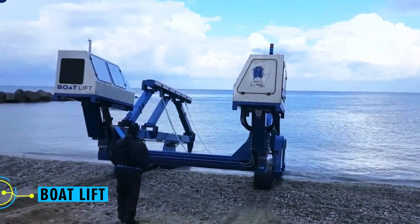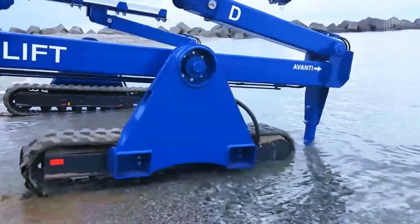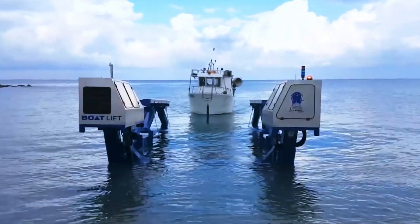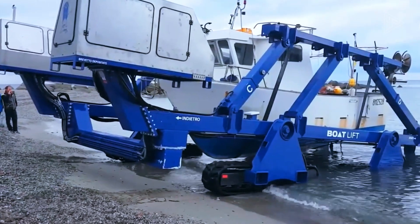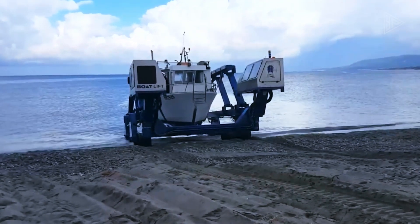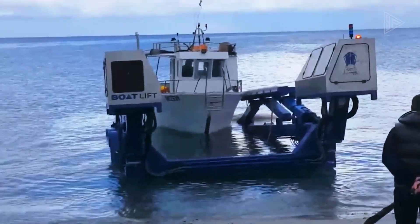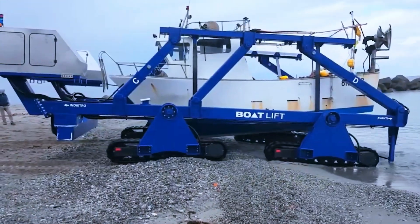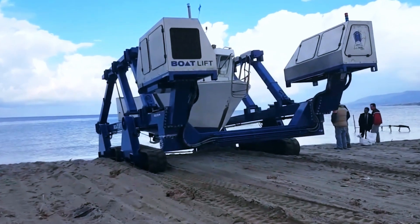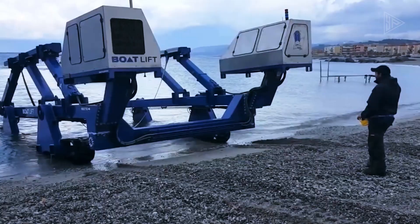Boat Lift. Italy, a country well-known for its wine, magnificent architecture, and soccer team, is particularly noteworthy for its remarkable advancements in shipbuilding. An eye-catching illustration is a $330 million yacht built locally. An innovative amphibious system has been introduced by an Italian company to ensure a gentle launch and hoisting for these types of vessels. The most sophisticated model can lift 529,000 pounds, while the entry-level model can lift about 100,000 pounds. With one or more diesel engines, the system is available in tracked and wheeled versions. The most advanced model's Clover design allows for an astounding 59-inch increase in width, and some wheeled versions even have sideways mobility.